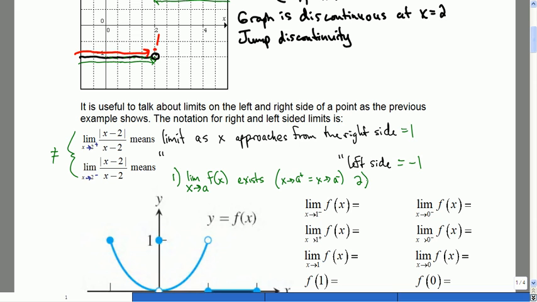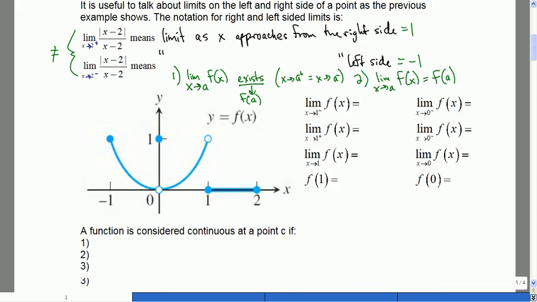The final thing that we need to make sure of is that when that limit exists, that it's the same as the function. So when I evaluate the function, we could summarize all of that by saying the limit as x goes to a of f of x is the same as the value of the function. So this is what continuity means in terms of limits.